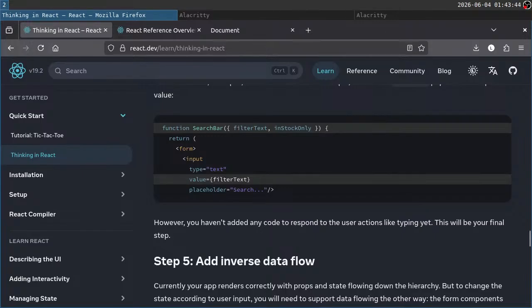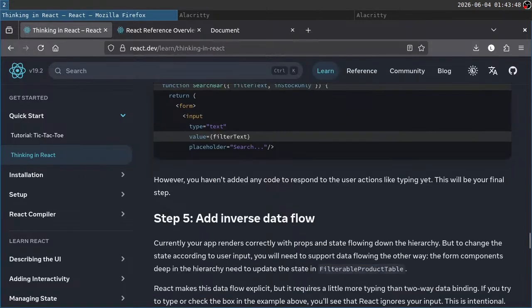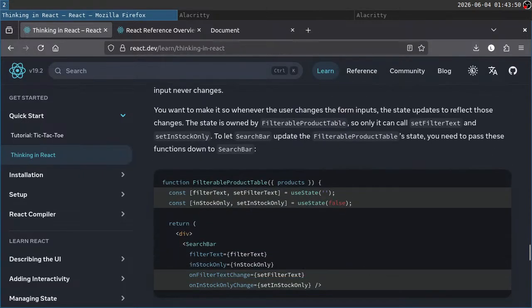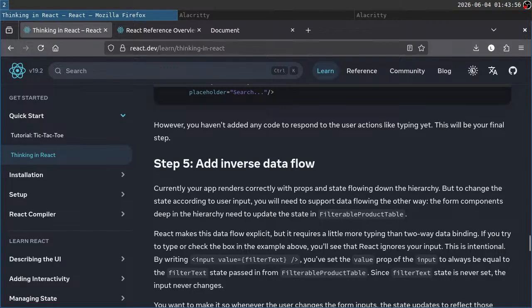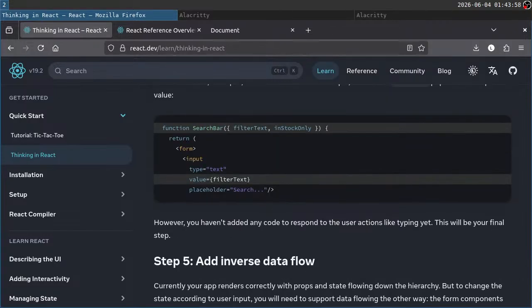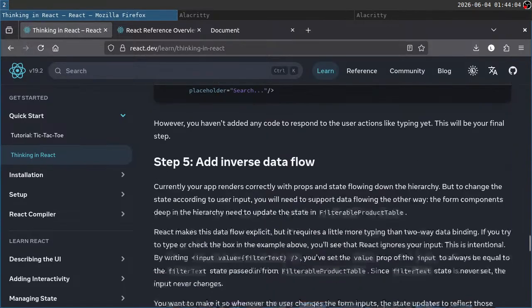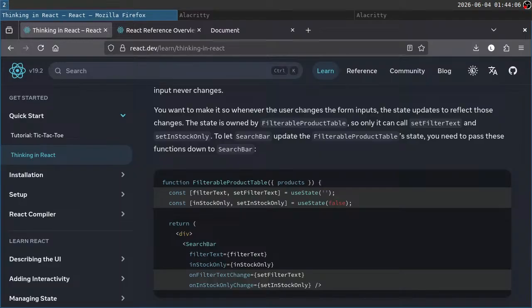Value equals filter text. What? Form input. Return div.